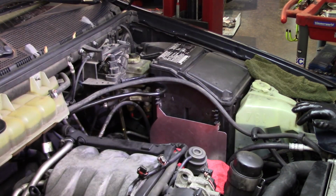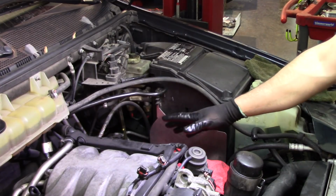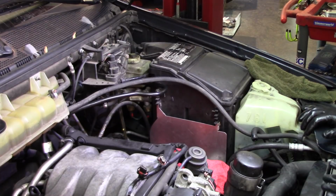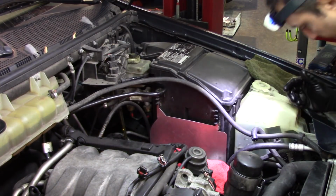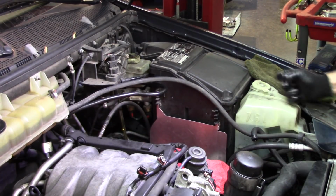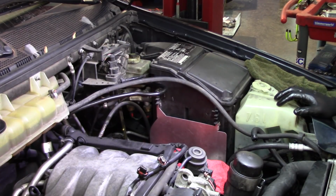So this is another part on this ML320. As I promised, I'm going to remove the brake booster. I have not installed the back cover on this side or the power steering pump. If you saw the second part of this series, when I removed the power steering pump, the hose that goes to the rack and pinion, which I think is the rack and pinion, was very tight. I pulled it out, it came off, but no ring. The ring actually stayed on the oil pump, and I need that one because it's damaged.